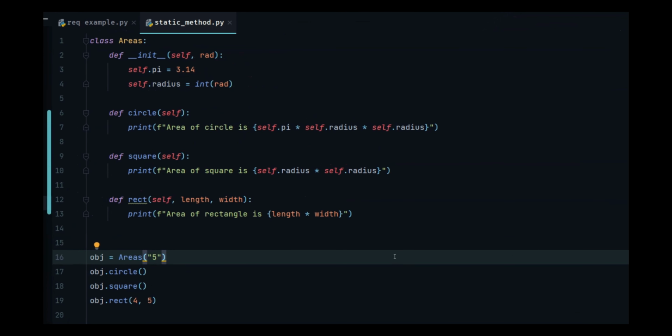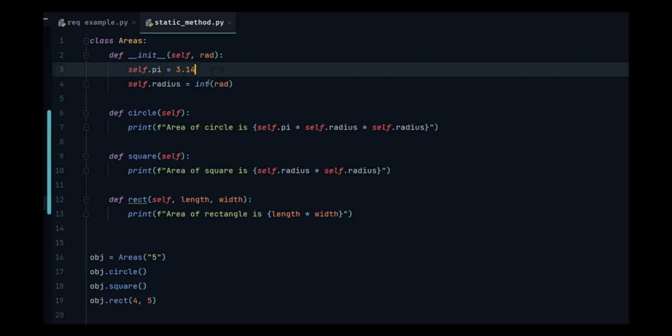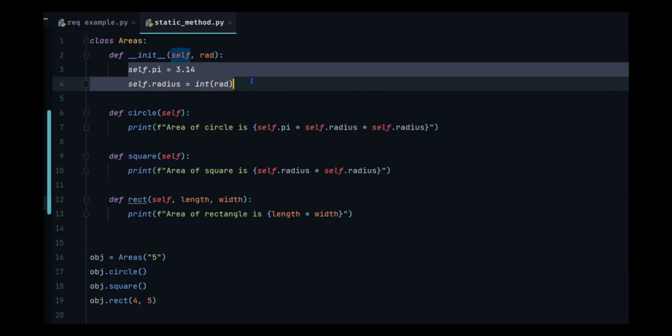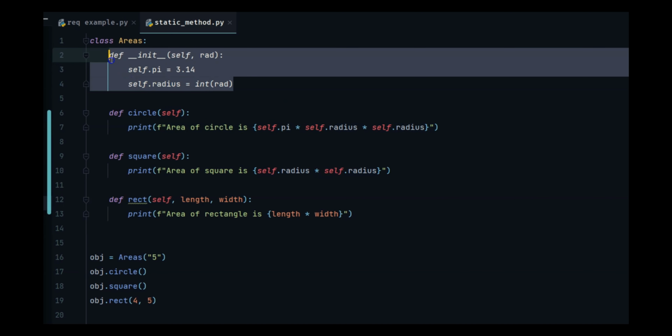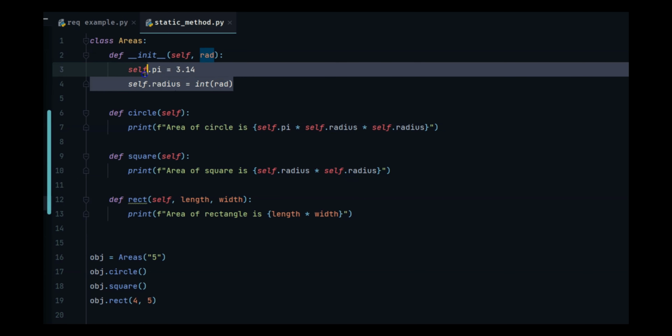A class has a constructor where we take the radius, we set the radius, and we have the value of pi. We can also import math, but I don't want to do all those things. Then we have defined circle, which takes the self variable, so all of these are accessible. It is going to multiply pi r square, so it is pi into radius and radius, which we got from the constructor, and square, which is r square, which is nothing but self.radius into self.radius.